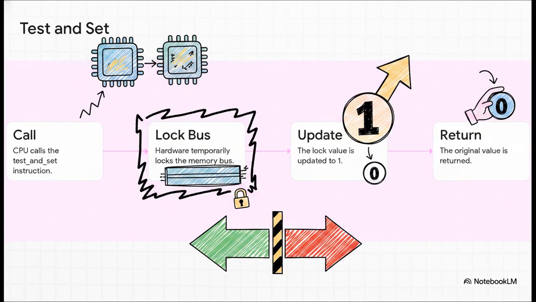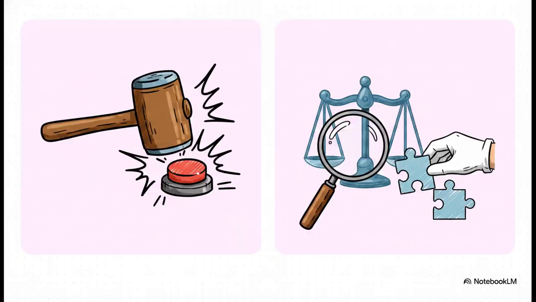The hardware physically guarantees that no sneaky context switches can happen while this specific instruction is firing. Let's actually walk through this step by step to see how it mathematically guarantees mutual exclusion. When a CPU calls test and set on a shared lock variable, the hardware itself steps in. It temporarily locks the memory bus. It reads the current value of the lock, instantly overwrites it to a 1, which means locked, and returns the original value it just saw. Because it's purely atomic, if two CPUs fire this instruction at the exact same nanosecond, the hardware physically forces one to completely finish before the other even starts. The first CPU sees a 0, sets a 1, and boldly enters the critical section. The second CPU gets in line, sees that 1, and knows it has to wait. Boom! Race condition defeated.